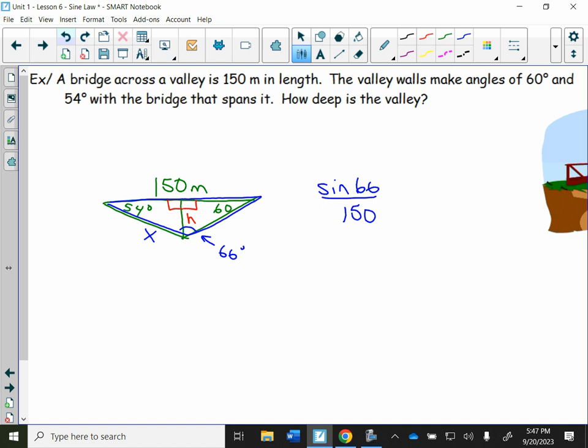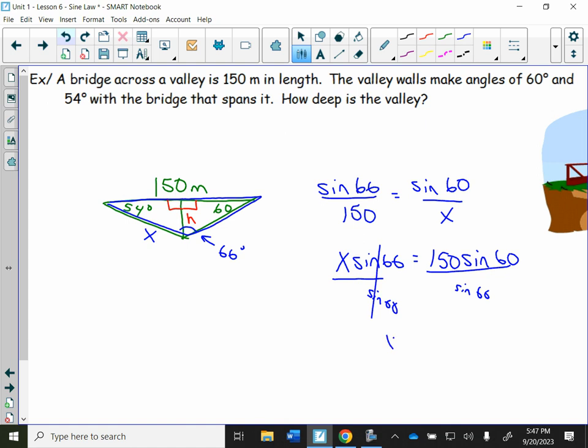That's a pair of things that go together. And if I want to find side x, it's across from the 60. Well, that's a cross-multiplying question again. Yay for us, we know how to do this. Okay, x times sine 66, that's just x sine 66, equals 150 times the sine of 60, we can do that too. Get x by itself, so we're going to divide by sine 66. And they cancel, we get x by itself. Take out our handy dandy calculator. 150 sine 60 divided by sine 66 is, I got 142.1972. And there we go, we got ourselves this side.